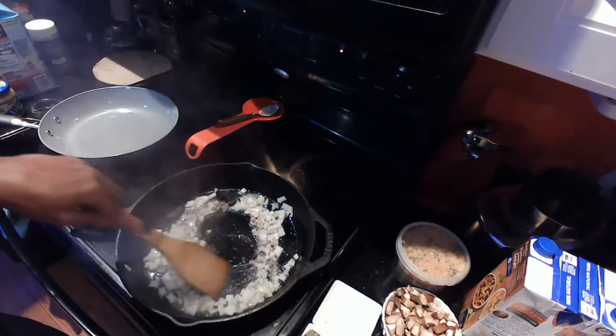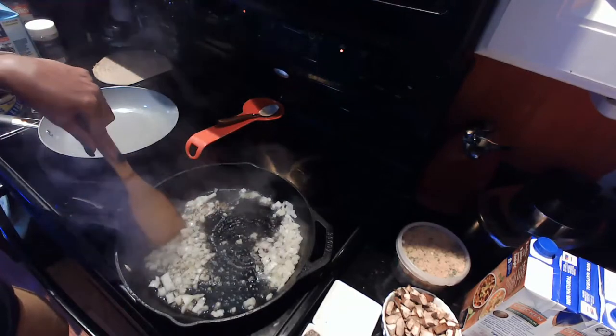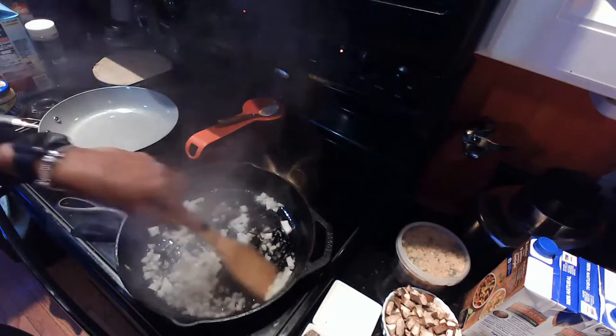We love pepper. I'm going to do a pinch and a half of pepper. I love pepper. Do you? My mom is like that. Yeah, I love pepper. I like the seeded pepper, too. That's why I like the coarse black pepper instead of the fine pepper, so you can see it.